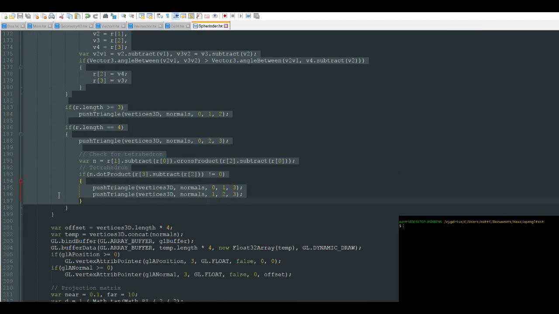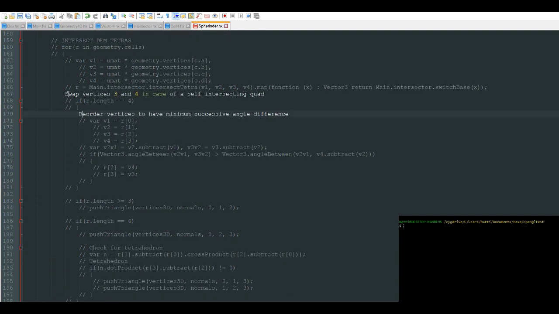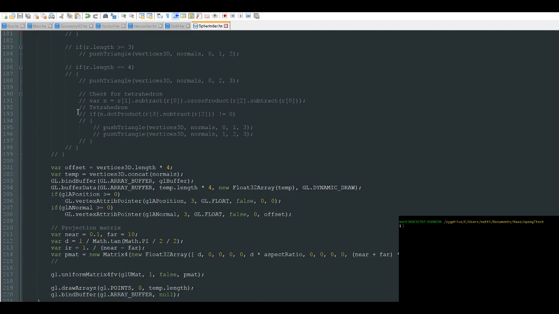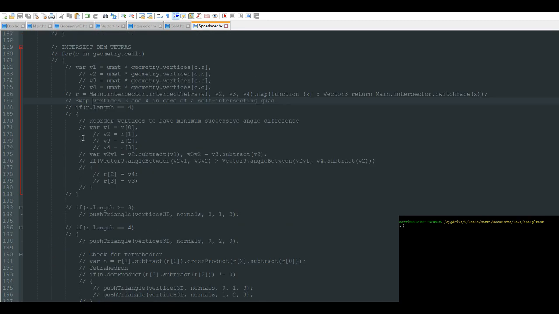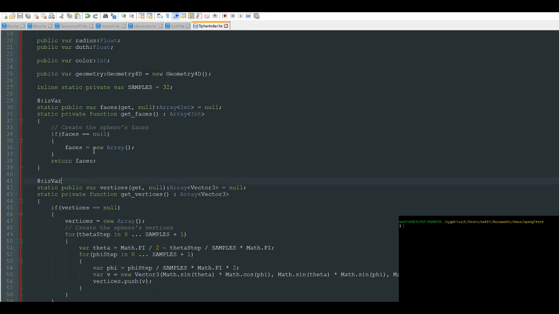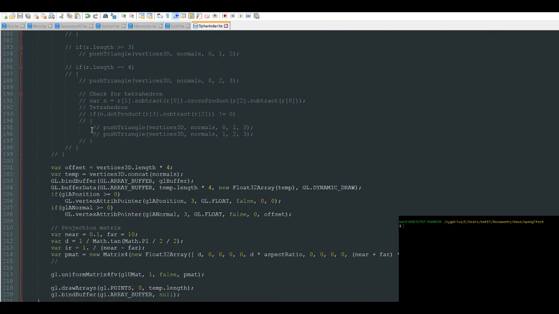Intersect nothing. In fact, here, bang, bang, bang, bang. Alright, don't intersect anything. Offset equals vertices3D.length. We're just going to push the actual vertices array and just draw points, and we see if it's correct. GL buffer, we're going to do vertices.